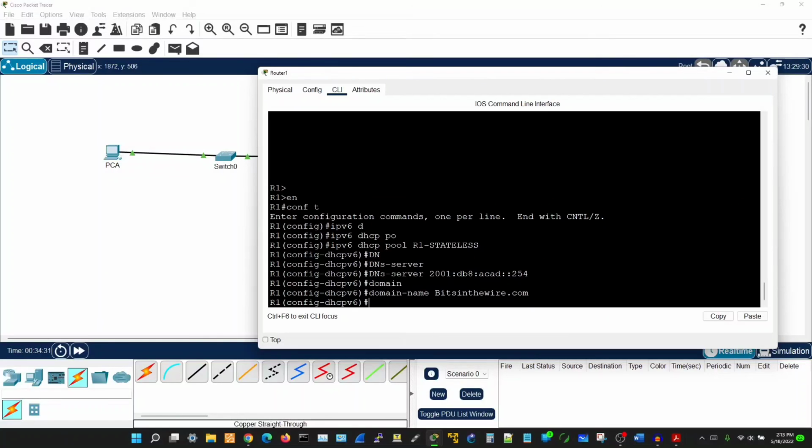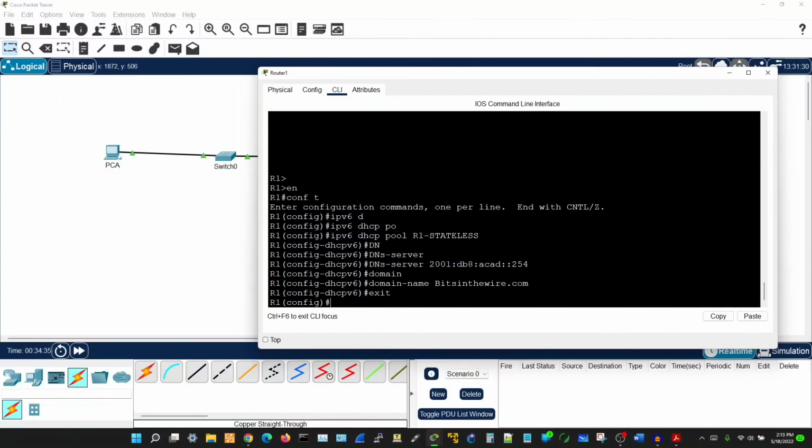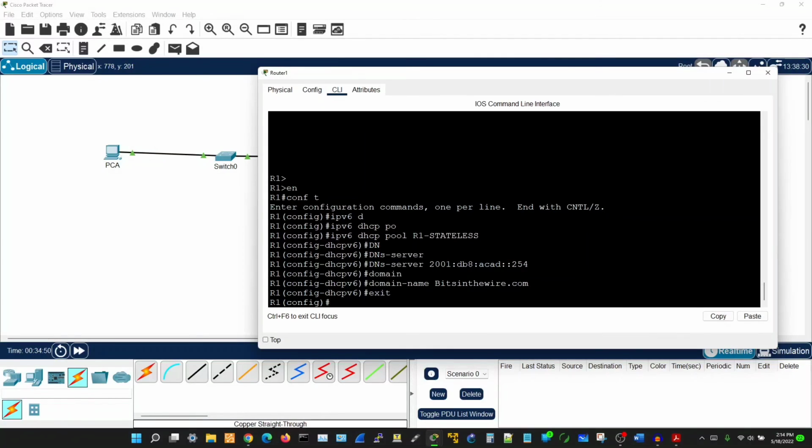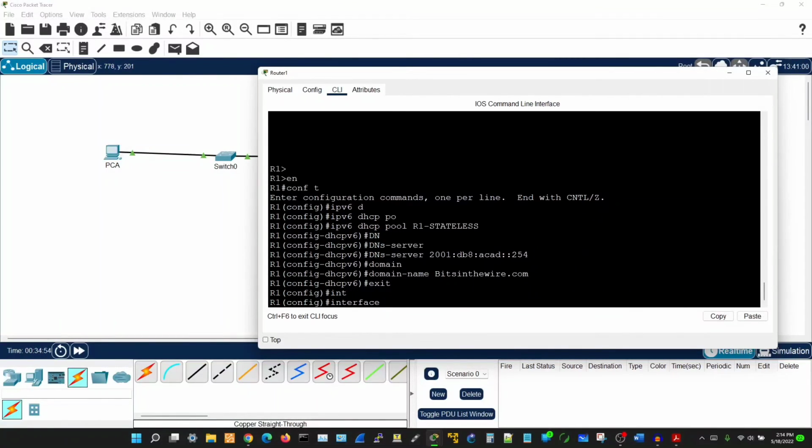We exit out of here, and then we go to the interface where we want to apply this pool, so it can serve this network. Interface gigabit 0/0/1.